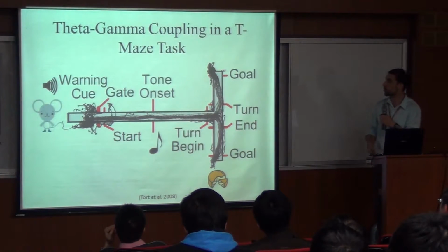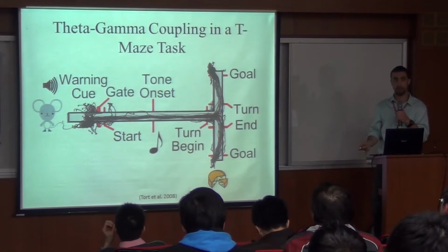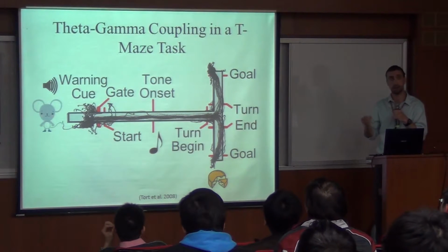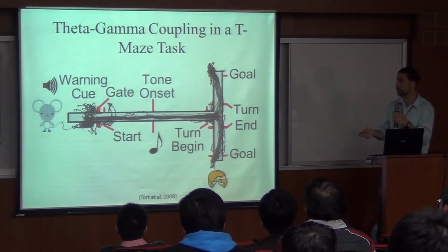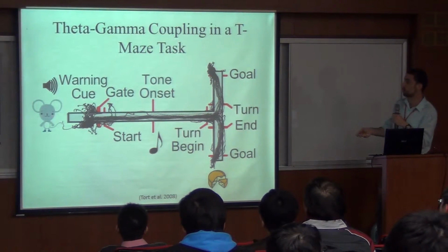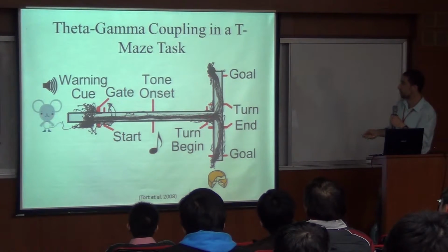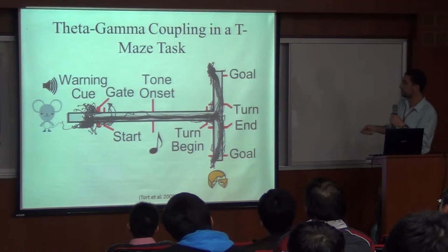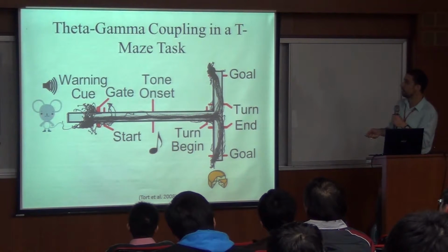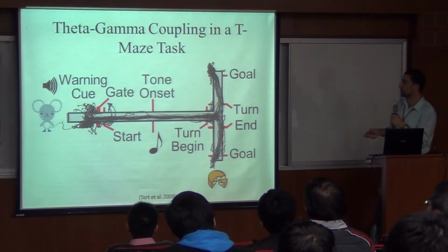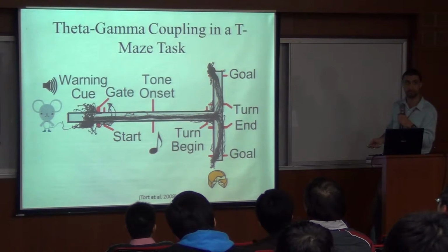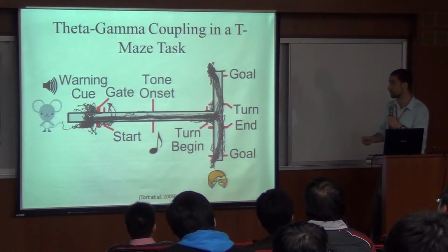So now that you guys know what this comodulogram is, let me show you a couple of results showing some of the cognitive significance of PAC. So first I want to show you results from rats. There's a very cute rat over here running a T-maze task. So this rat would like to get this cheese at the end of one of the arms of this maze, but he doesn't know where the cheese is until he hears a tone in the middle of the maze, and the tone tells him whether to turn left or right to get the cheese. So he's trained to recognize the tone.